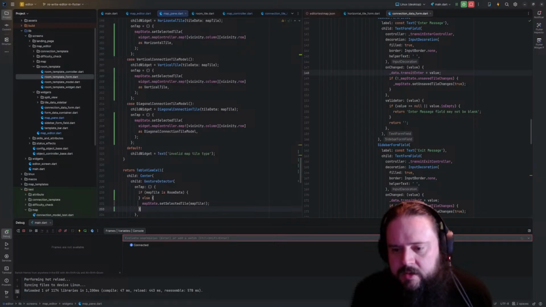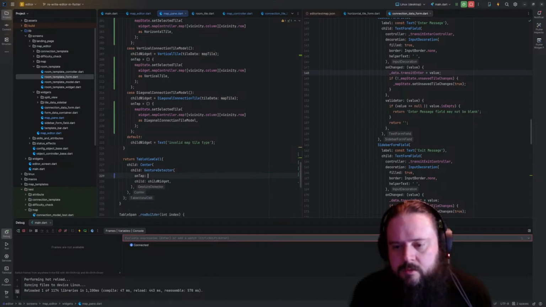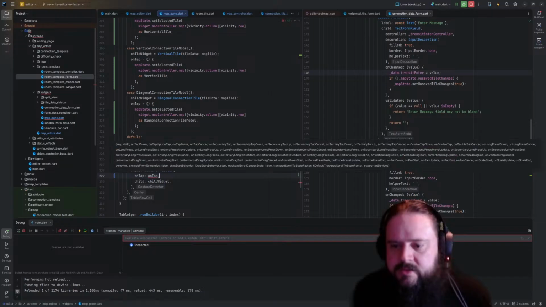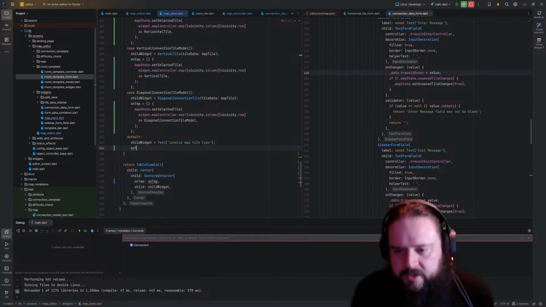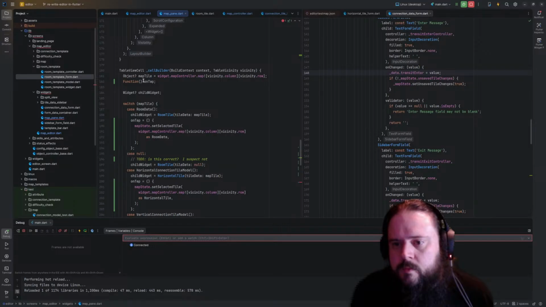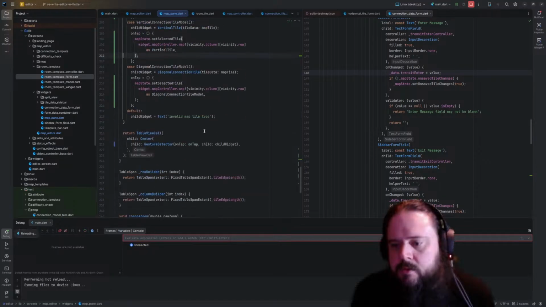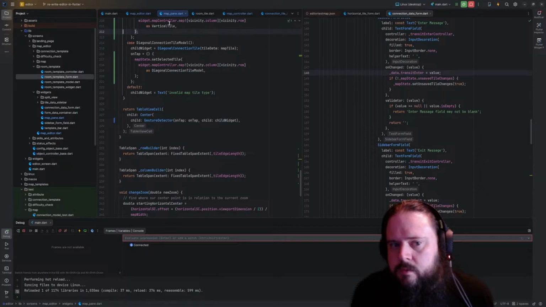That, and then down here, this becomes that. Actually, I can just initialize you to null. Or say that you're nullable, rather. Okay.